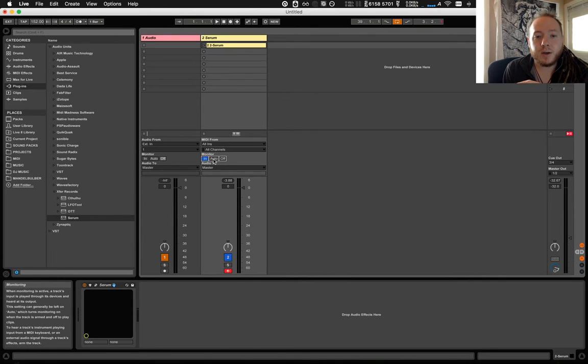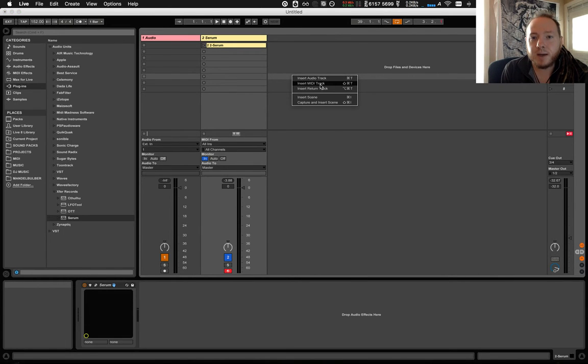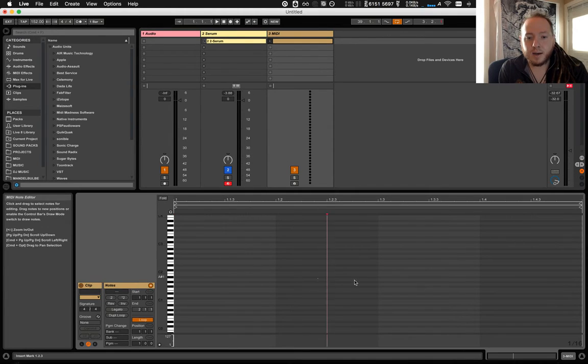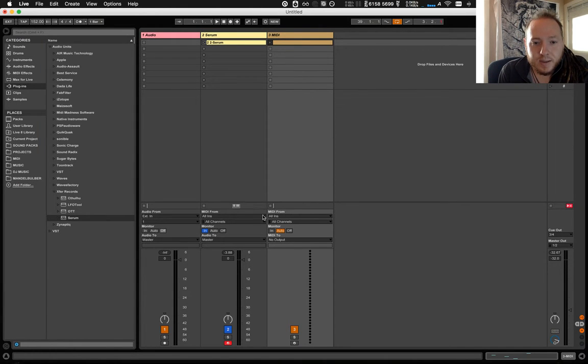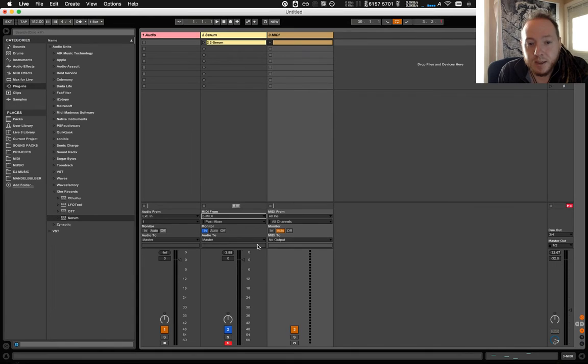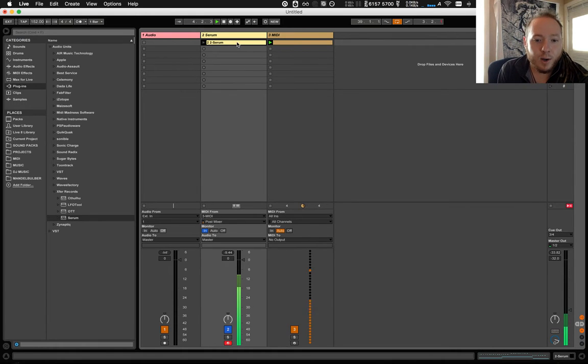This is the monitor. This can be useful for a number of different functions. If I'm taking MIDI data from somewhere else and plugging it into here, for example, if I make a new MIDI track, let's just make some quick MIDI notes, right? What I can do is I can say I want this MIDI from this MIDI, and then when I monitor in and play this, it's going to play these MIDI notes and not these MIDI notes. So that's super, super awesome, especially for routing.